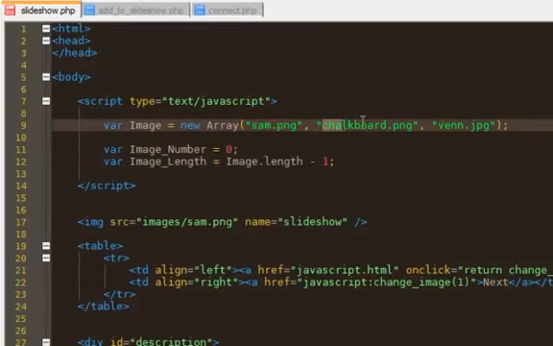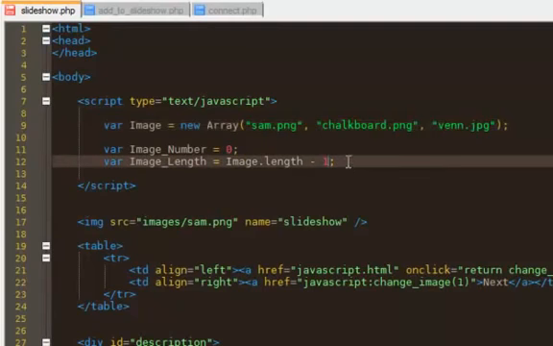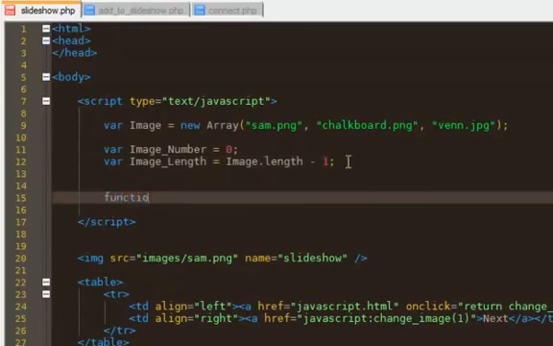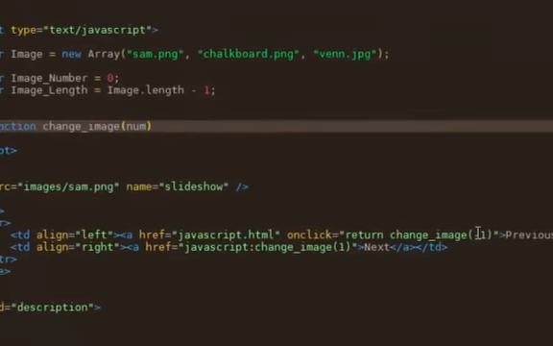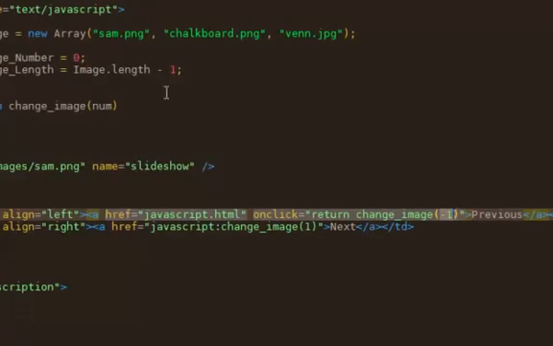So this would be 0, 1, 2. So when you do image 2, it's actually the third element. That's why we subtract the 1. All right, so let's create the function now. Function changeImage, and then I'll add a number, because we're sending in, remember, down here, we're either sending in a -1 or a +1.